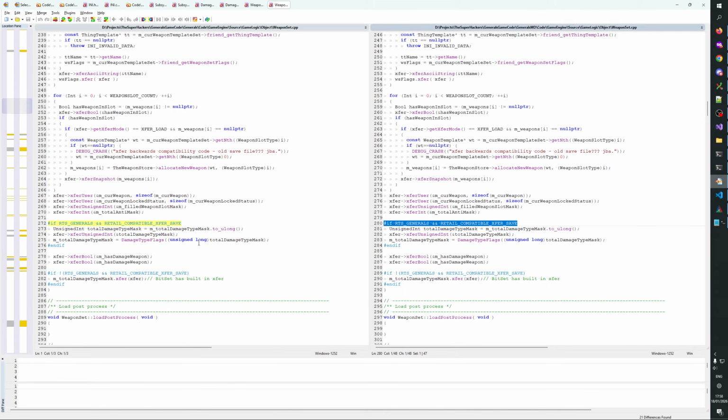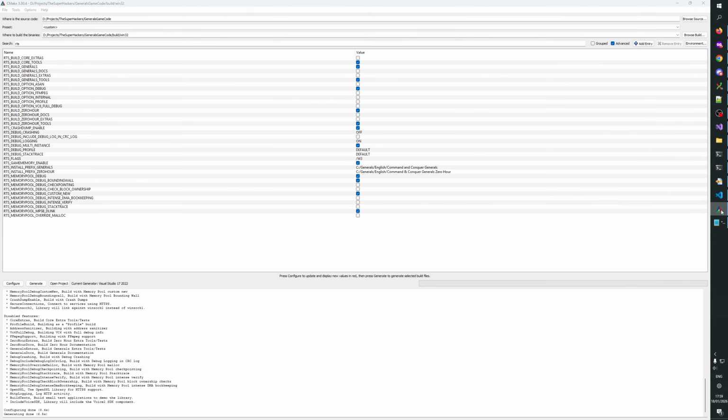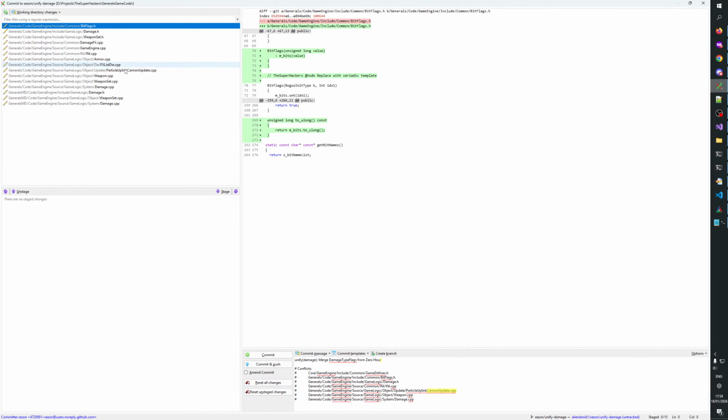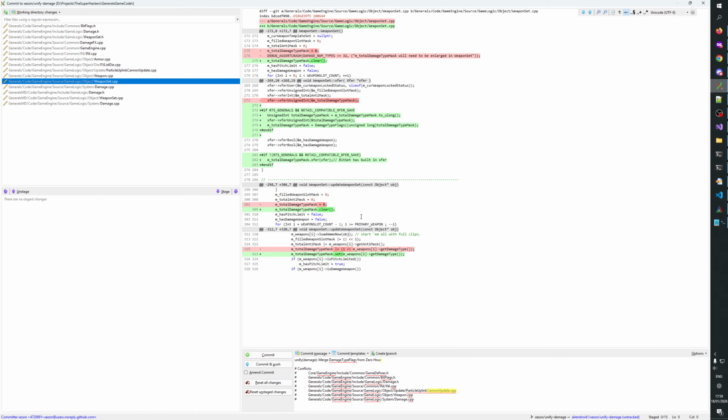Then let's try to figure out how we correctly write this, because I don't think that this is correct. So what was this before? Before I did an xfer for unsigned int.